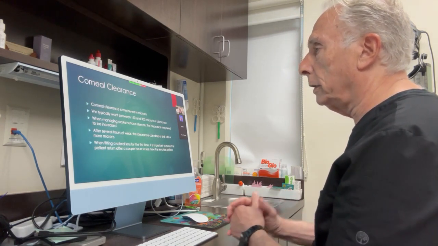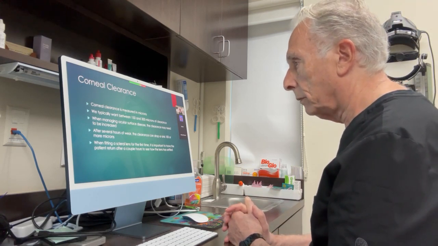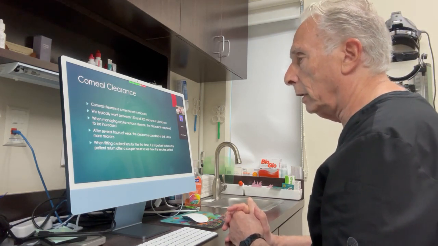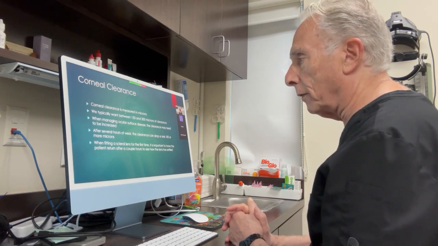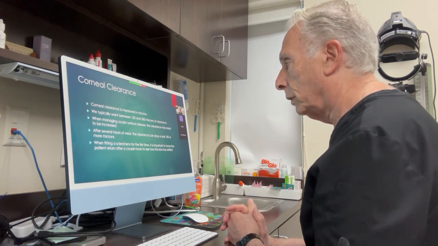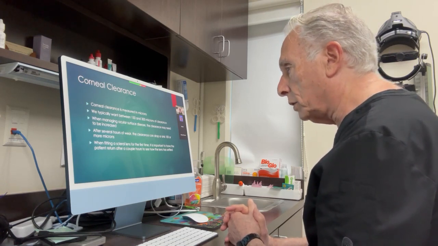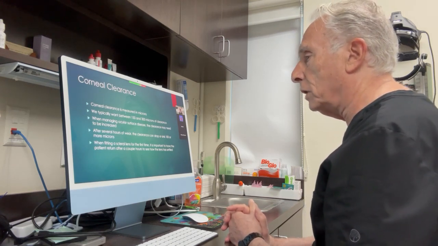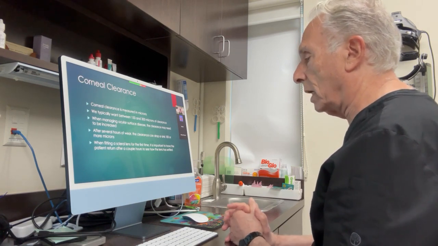We measure corneal clearance in microns. We typically want between 150 and 300 microns of clearance. When managing ocular surface disease, the clearance may need to be increased more than normal. After several hours of wear, the clearance between the back of the lens and the front of the cornea can drop or sink 100 microns or more. For this reason, when we dispense a scleral lens for the first time, it's important to have the patient return after several hours to see how much that lens has settled.